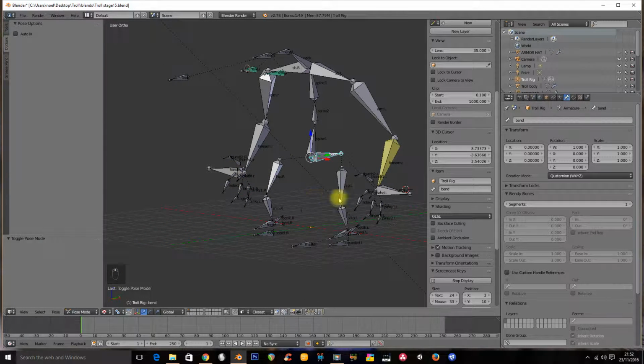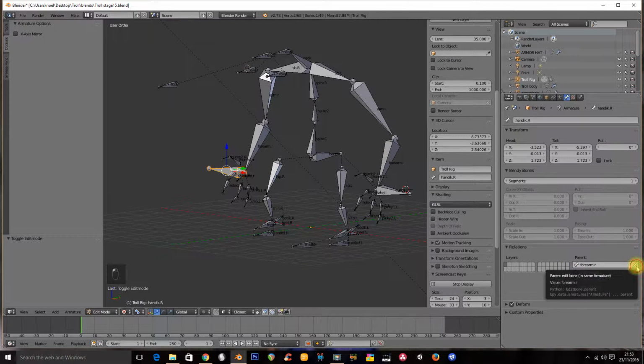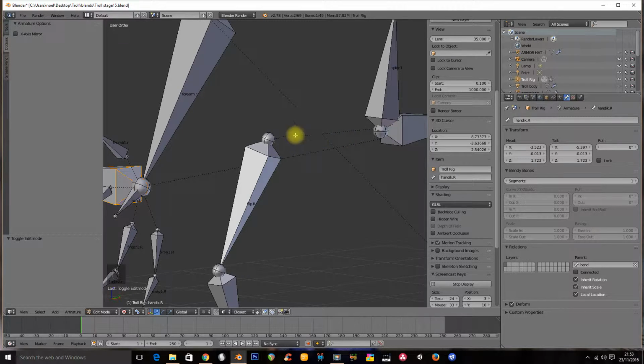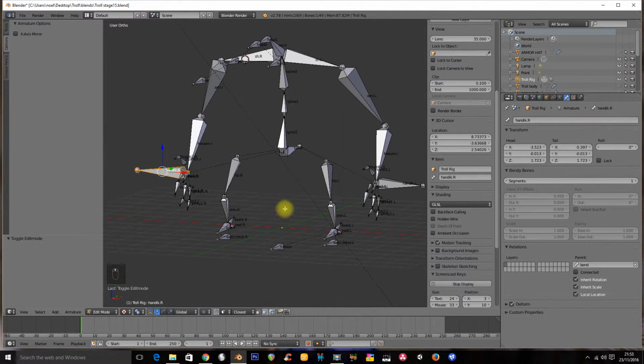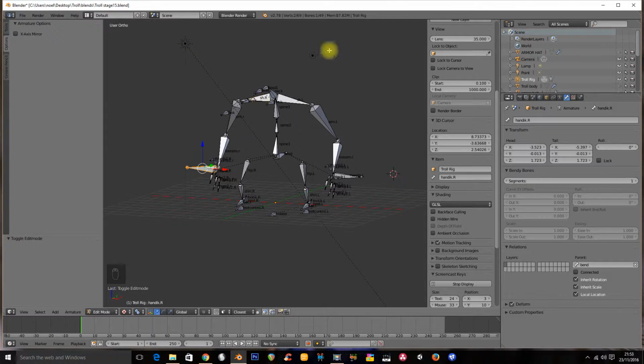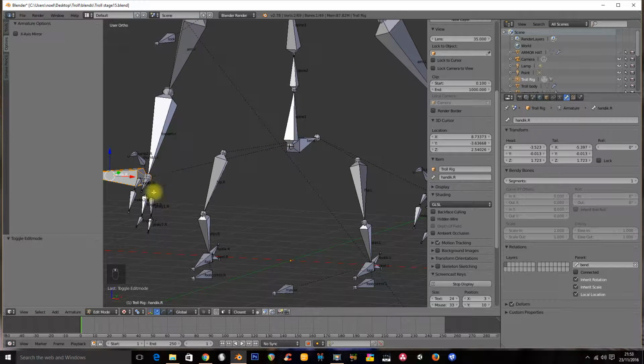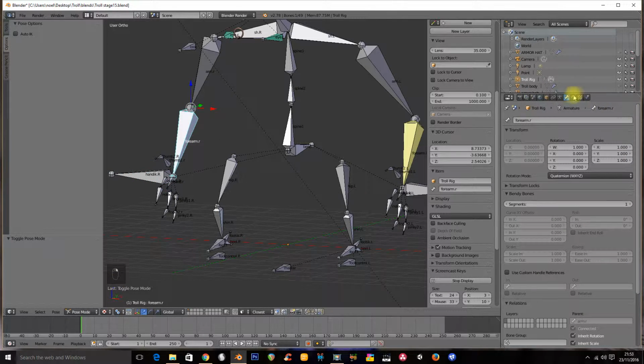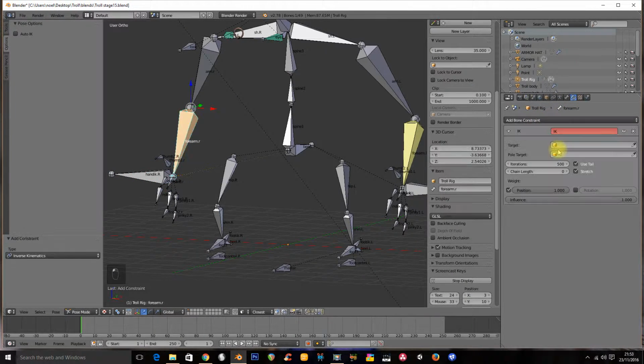So I'm going to very quickly do to this arm what I've done to this arm. So this one here, in edit mode, I'm going to delete its parent, and then make it a child of the bend bone. And you can see the relationships between the bones. They're displayed as dotted lines. Not to be confused with the dotted line that comes out of the IK, which is a little confusing. But in between the bones that have a relationship, children of each other, that are separated, they have a dotted line. So we go back into pose mode, select this guy here, go to my constraints, add an inverse kinematic constraint.